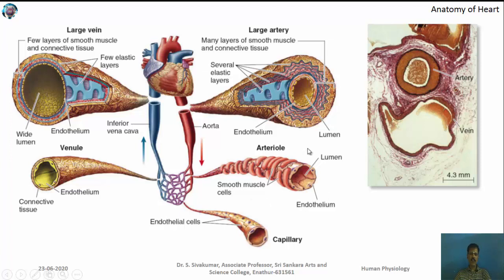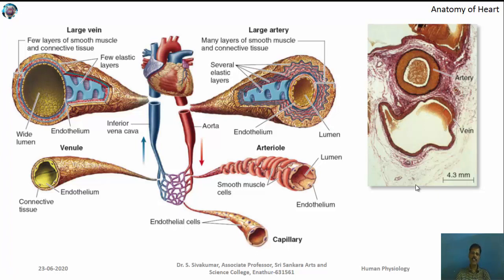Then the artery is converted into arterioles, and their structure is also going to differ. They contain endothelial cells and smooth muscle cells, which will control the blood flow. And then the arterioles turn into capillaries, and you can see the change of structure because they are not going to have smooth muscle. Then the capillaries slowly convert into venules, where the cells change. The nature of the endothelial cells changes and connective tissue is present. Then the venule is converted into a vein, and then the vein empties into the heart. So this is the anatomical structure of a vein and artery.